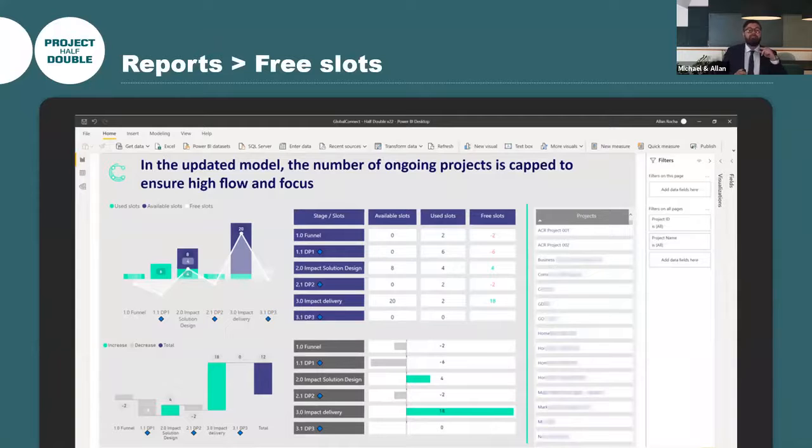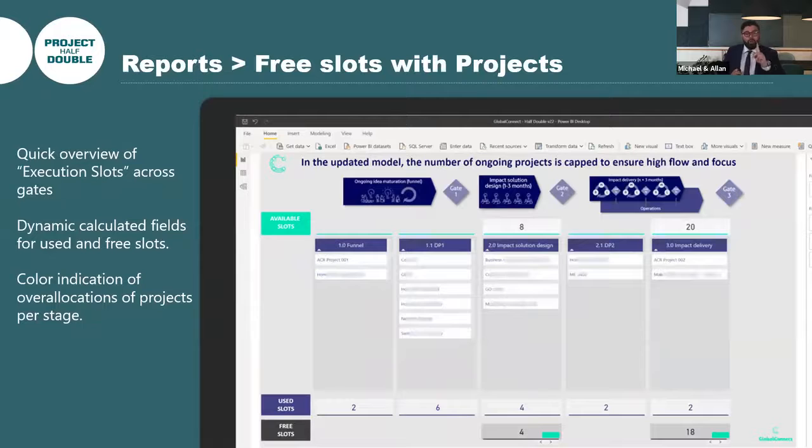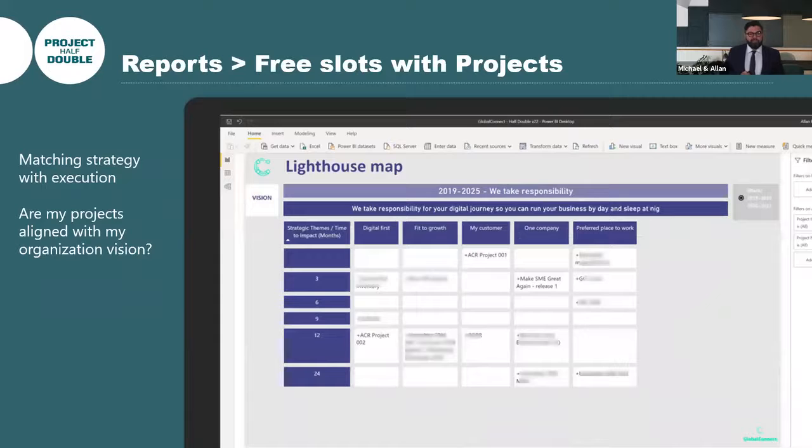And here you can start building your mindset to really prioritize. It's the important part that a lot of methodologies make so complex, Half Double makes it easier for us. With this idea, now we are building our mindset to really start prioritizing our projects, looking at which one of our stages or gates, how many available slots I have. That means if I fulfill the entire slot space, I cannot run any more projects. So I either remove one or I take a new one into consideration. It gives us not only a graphical visualization on a timeline based on the stage and gate model, but also a highlighted KPI telling you if you are almost reaching your limit or if you have already reached your limit.